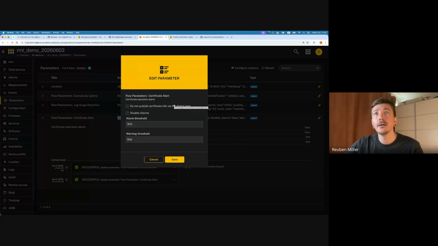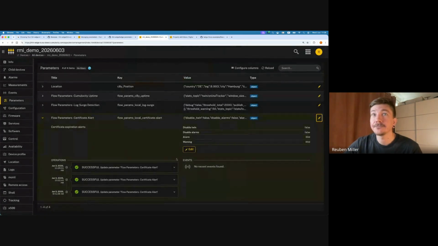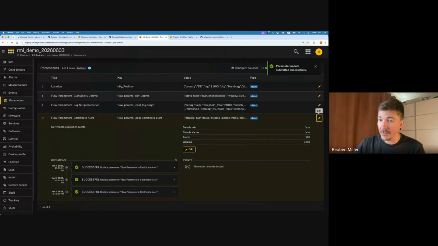But here, I want to be able to customize this device to your liking. So if I go, well, I actually want to change the threshold warning to 390 days, I can just save it. That sends an operation down to the device. The ThinEdge plugin then knows what to do with that, applies it to the associated flows, so writes the params.toml file with the new value, and then it's active. And because flows from day one have been designed to be hot reloaded when anything changes, whether it's the JavaScript, TOML files, or whatever, that will be hot reloaded. So no service restarts are required.